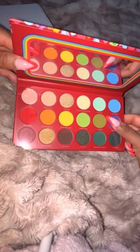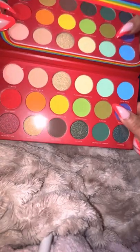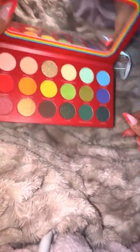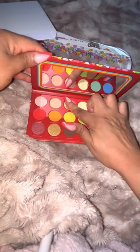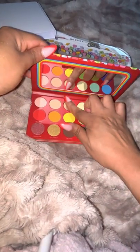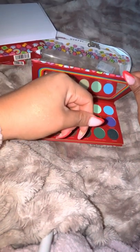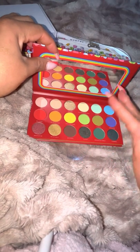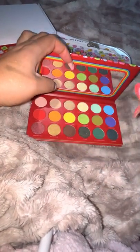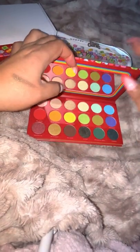Now, a little bit about this palette. The last three greens on the bottom row, oh my goodness, working long hours, you get tongue tied. Really quick, if you have the Melt Cosmetics Smoke palette, it's similar to the colors in there. And that first shimmer green kind of reminds me of the Ashley Strong, though I don't have it. I was able to swatch it, but it does remind me of that. Nonetheless, this is a very, very beautiful palette, and I look forward to creating many, many looks with it.